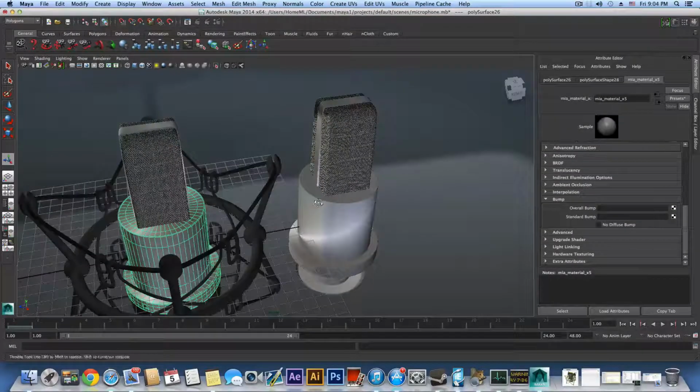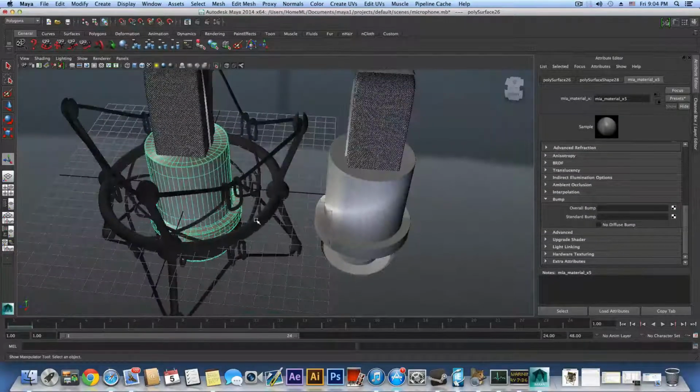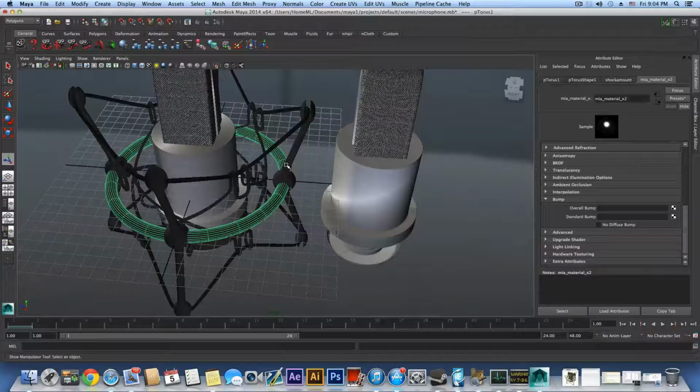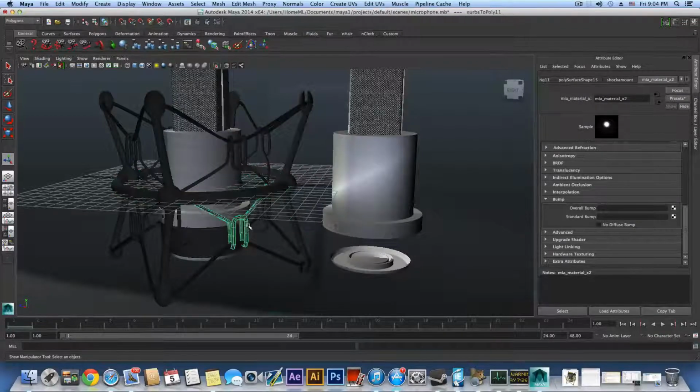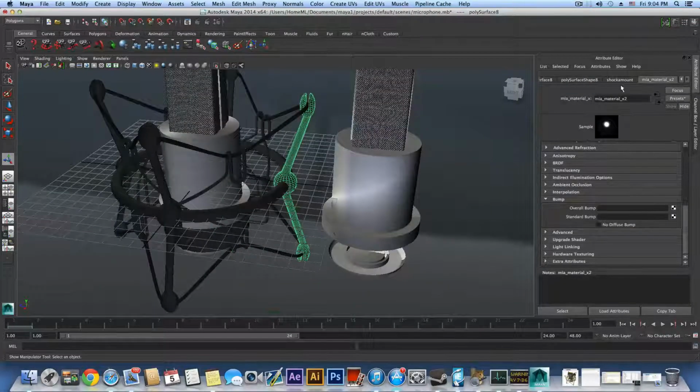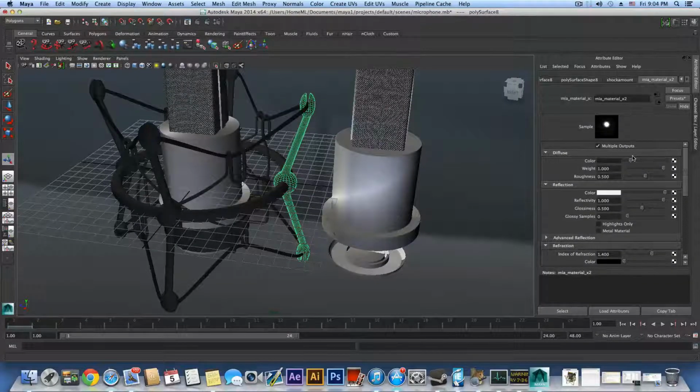Okay, then I picked those. Let me just see that I'm not making any mistakes. Okay, so I picked those, and the thing that I'm using right now is the chrome material.